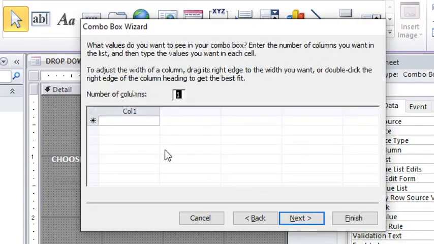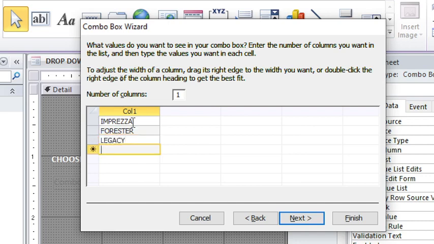Therefore I just go to next. Then you type whatever you want here. For example, I have Impreza, Subaru, Forester, and something like Legacy.